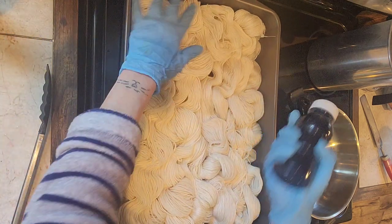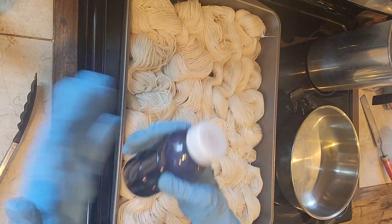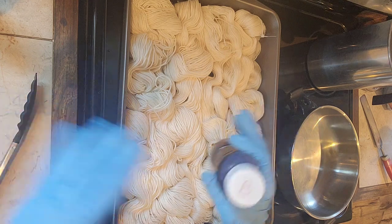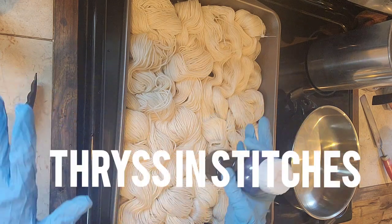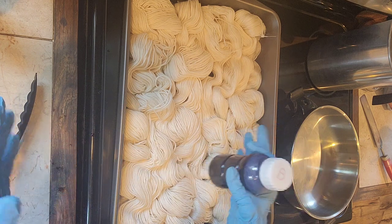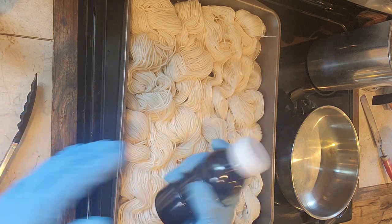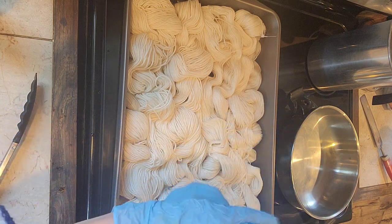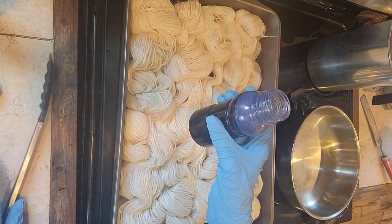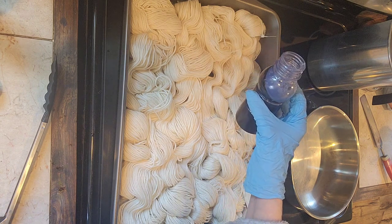All right, I did shake them, but you really want to make sure that stuff is shook up. And Thryss, I love you. Absolutely, I'm going to do a quick shout out. You all know her for sure. But Thryss at Thryss and Stitches, Full Spectrum is her yarn company, does this professionally. I don't. But she did tell me the ratio that I'm supposed to be using. But Thryss, it's a math thing. So I just threw it in there. I have no idea. There is no rhyme or reason. So I will at some point maybe, probably not, decide to really pay attention to what I'm doing.